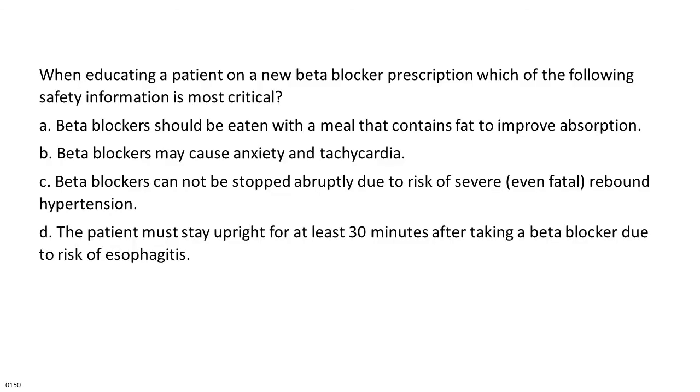The answer is C. Beta blockers cannot be stopped abruptly due to risk of severe, even fatal, rebound hypertension. The most critical safety information a patient must know when initiating beta blocker therapy is that they cannot abruptly stop taking their beta blocker, due to the risk of rebound hypertension.